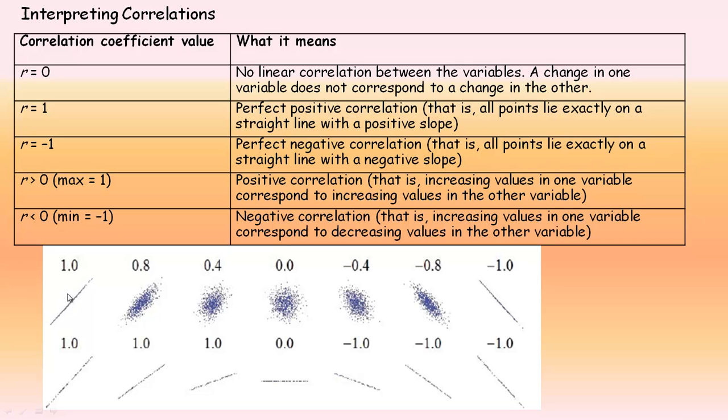This graphic shows you a range of values. A 1—nice straight line. 0.8—it's still pretty positive correlation and close to the line. 0.4—it's more scattered. Zero—there's no relation. Then this looks the same except it's sloping the opposite direction. Negative 0.8 is similar to 0.8 except it's sloping negatively. That's what a negative 1 would look like—every point's on the line, perfect fit.